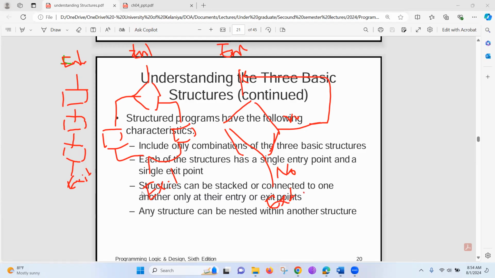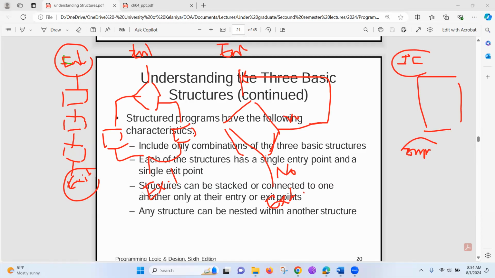Every structure has a starting and end point. That's why I'm saying in your main structure, if you start with if, it should end with end if. Inside this there can be nesting or other additional things, but your main structure should have a starting point and end point. That starting and end point should be on the same line or same level. You must end it at the same level where you started.